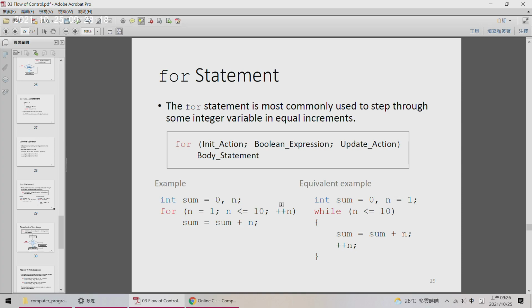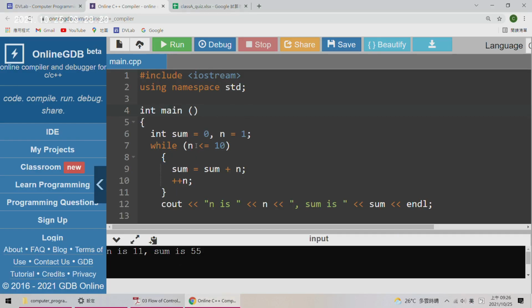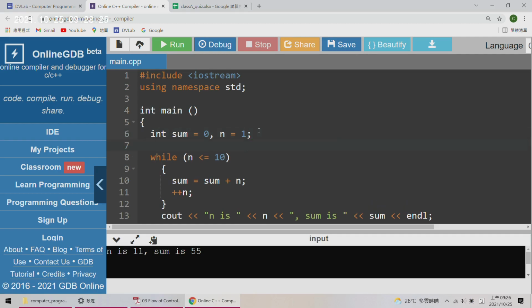Let's see how to do it. Inside the parentheses of the for, there are 3 parts. The 3 parts are separated by 2 semicolons.